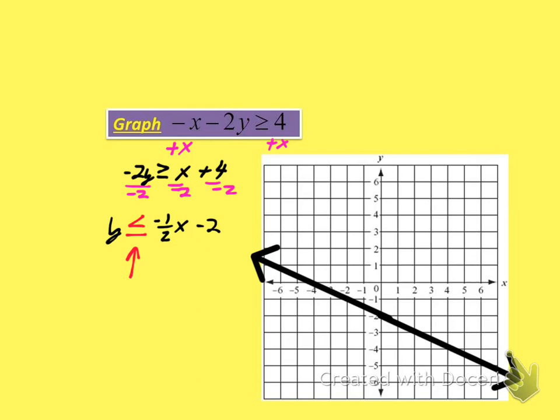So let's do it. So negative 0 minus 2 times 0, it all ends up being 0 on the left, which is greater than or equal to 4. True or false? False. So here was 0, 0. We found it false, which means this side is false, which means this side is true.